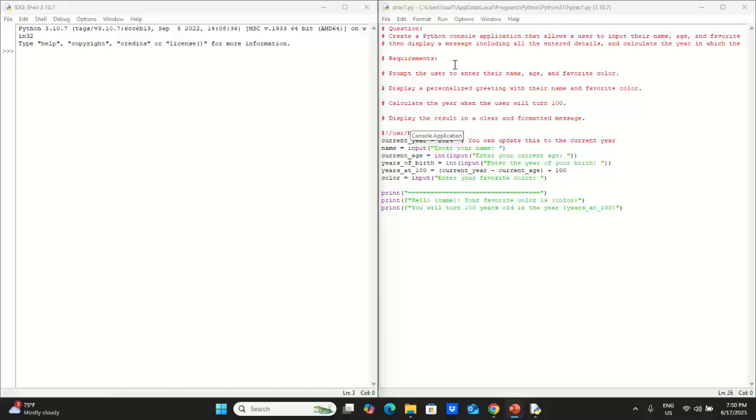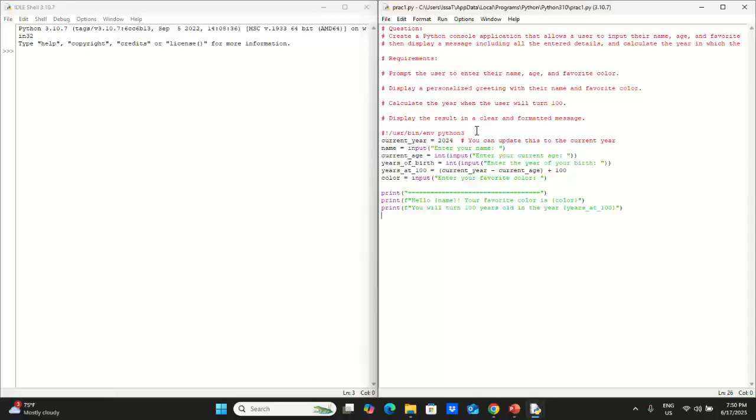If you look up here, this is the question telling us what we need to do. Don't worry about writing this yourself right now. When we get to chapter 2, you have a lot to practice, so you're going to do them yourself. This is what we wanted to develop: a calculator that will determine what your age is going to be in the next 100 years.